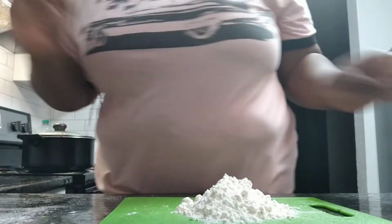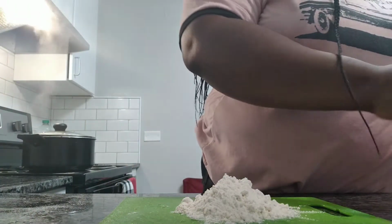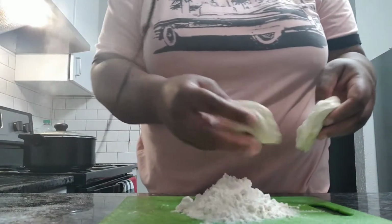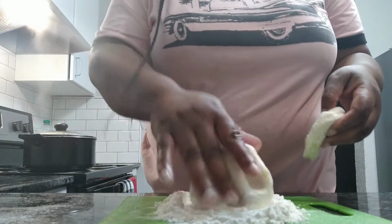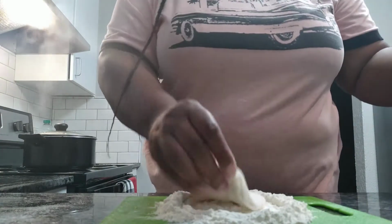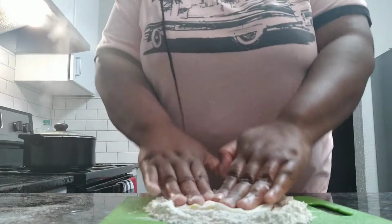My biscuits are kind of airy because I left them out. I should put them in the refrigerator, but that's good because it makes the dumplings better too. So, bam, you press that. You see how I'm doing it? Take one biscuit and press it in the flour like that.